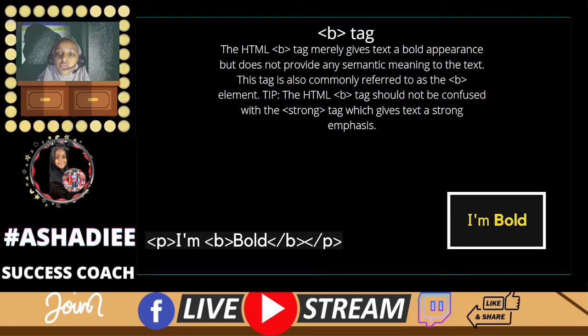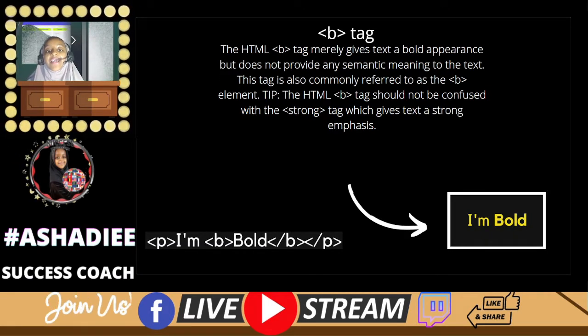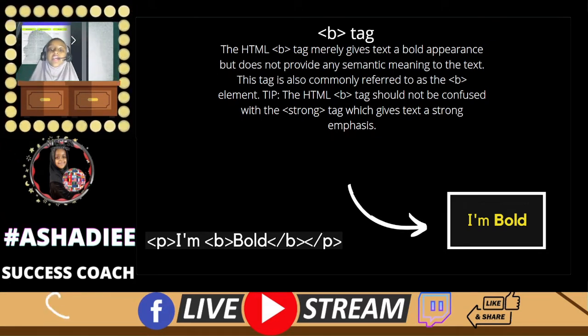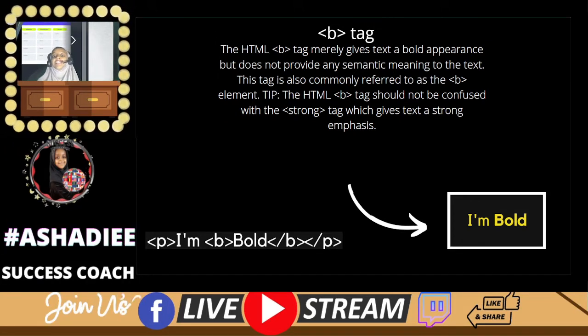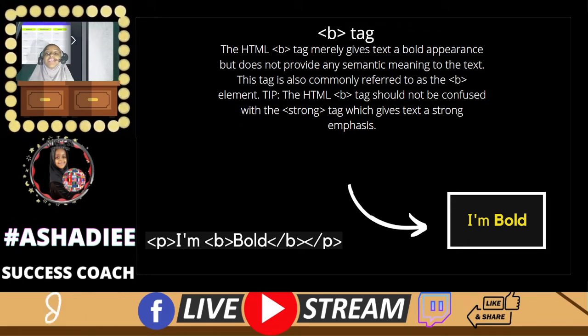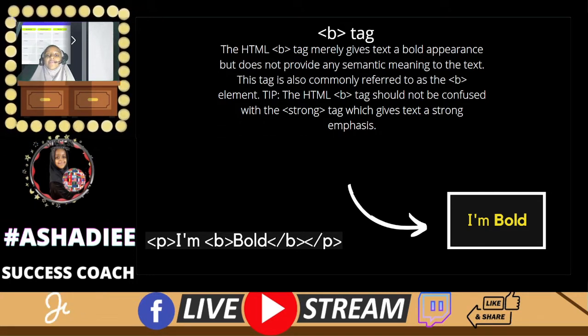The next one we're on is the B tag. The HTML B tag merely gives text a bold appearance but does not provide any semantic meaning to the text. This tag is also commonly referred to as the B element. Tip: the HTML B tag should not be confused with the strong tag, which gives a strong emphasis.